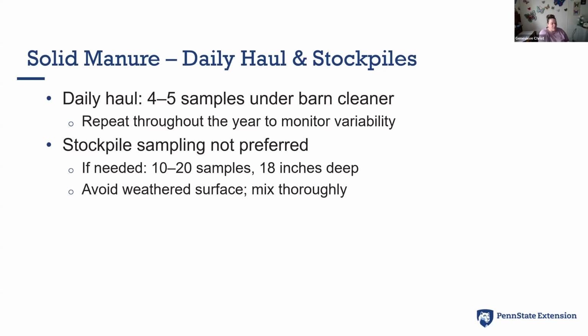And so if you have to sample a stockpile, it's recommended to take 10 to 20 samples that are at least 18 inches deep. And again, we're trying to avoid that weathered surface and any of those atypical areas, and then mixing that stockpile sample thoroughly. But again, that is really not a best practice, but sometimes we have to do what we have to do, right? Because nothing is ever optimal.